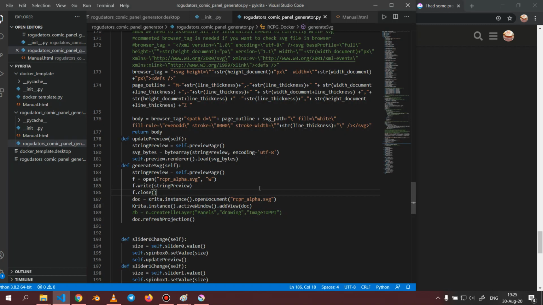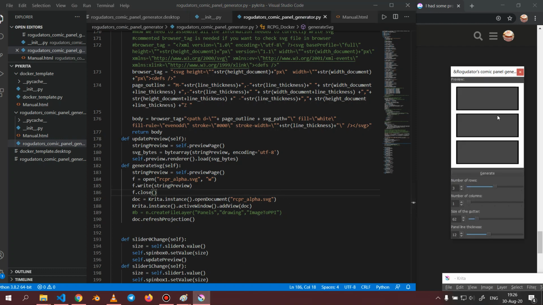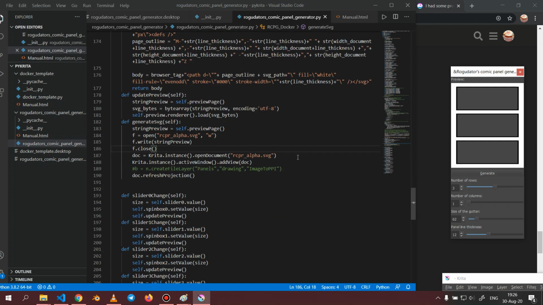Right now it creates a new document, which is also kind of great in a way, because when I create a document and it loads, it creates a vector file, and you can actually manipulate this vector file. But when you load it as a file layer, you cannot. You can just load it and that's it. You cannot change it. So it's a very good question. But for now, it just loads as a document. I will still think about whether a file layer would work.